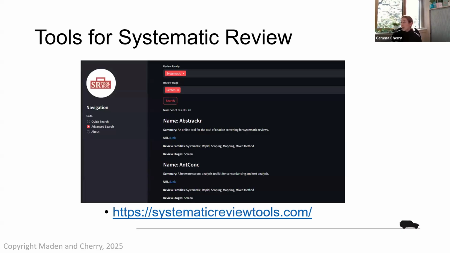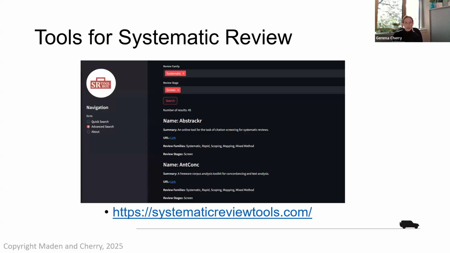This is likely quite small, but it's a really helpful toolkit. So it's a systematic review toolkit. And it's a really nice website that will allow you to identify tools. And by tools, I mean quality assessment tools, software, lots of different ways to help support the systematic review process. And as with the previous website, there are lots of filters that you can use to guide you as to what may be available to support you in the different steps of your review.